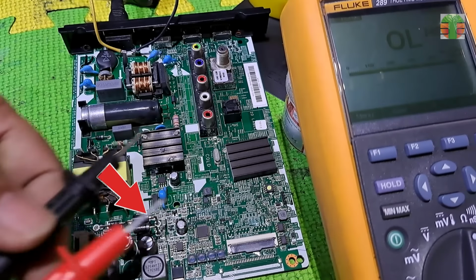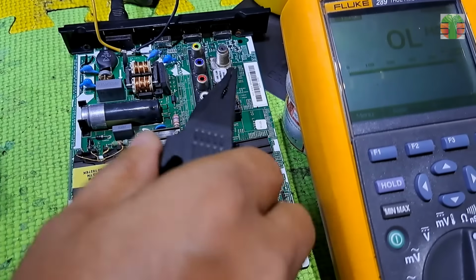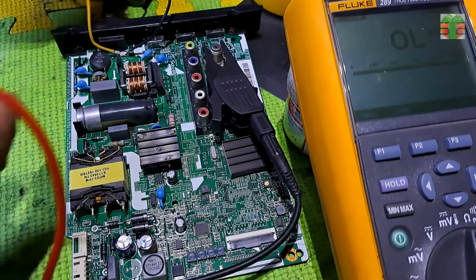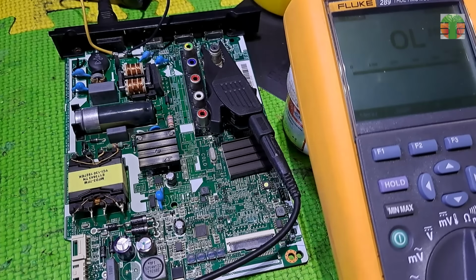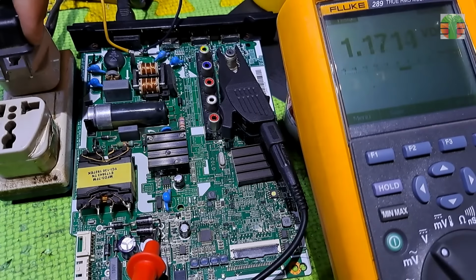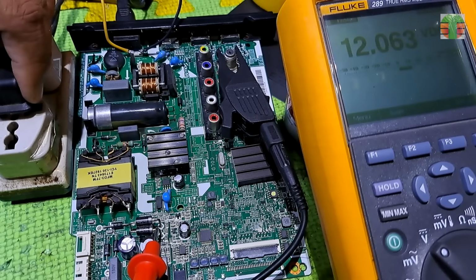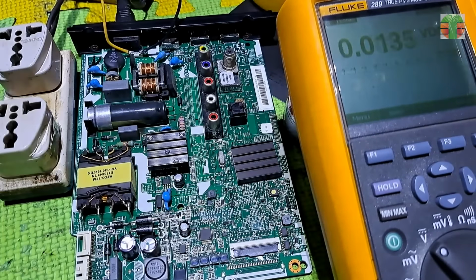The cathode of this diode is the 12 volt output. Let's measure the voltage there. We have a stable output voltage now of 12.06 volts. Looks like the main power supply is working now.